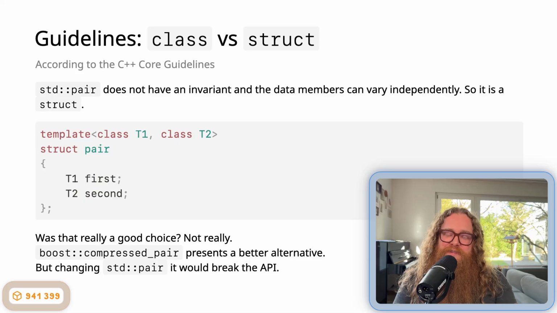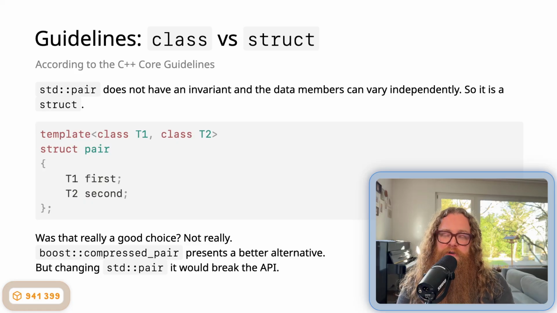The C++ standard library has a type called pair. It's a struct template with two template arguments, and it just has data members of the first and the second template argument. So it does not have an invariant, and the data members can vary independently. And it's a struct.